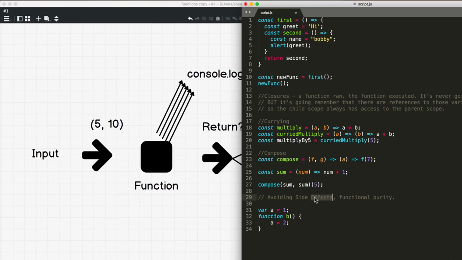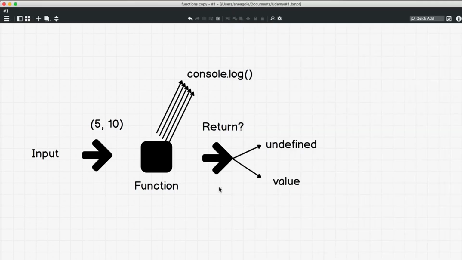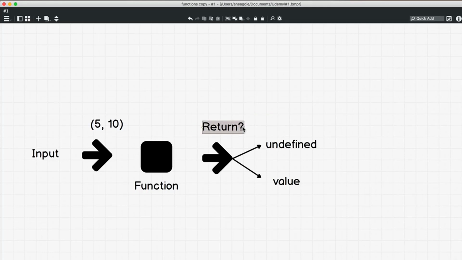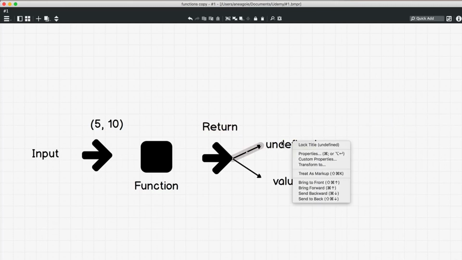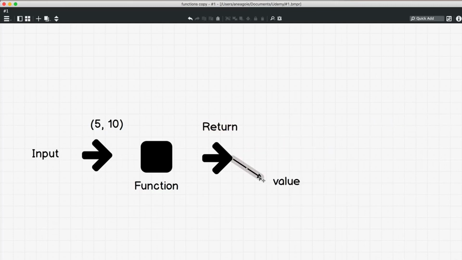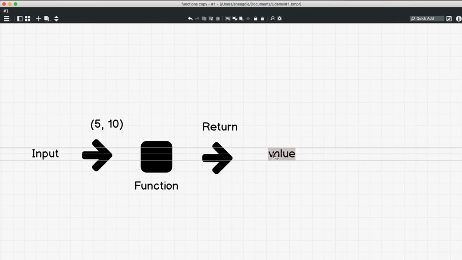And by avoiding these side effects, we have something called functional purity. And functional purity is a concept where we say, in order for us to write really, really good programs, we want to avoid side effects, and we always want to return so that this and this are gone, and we always return something.